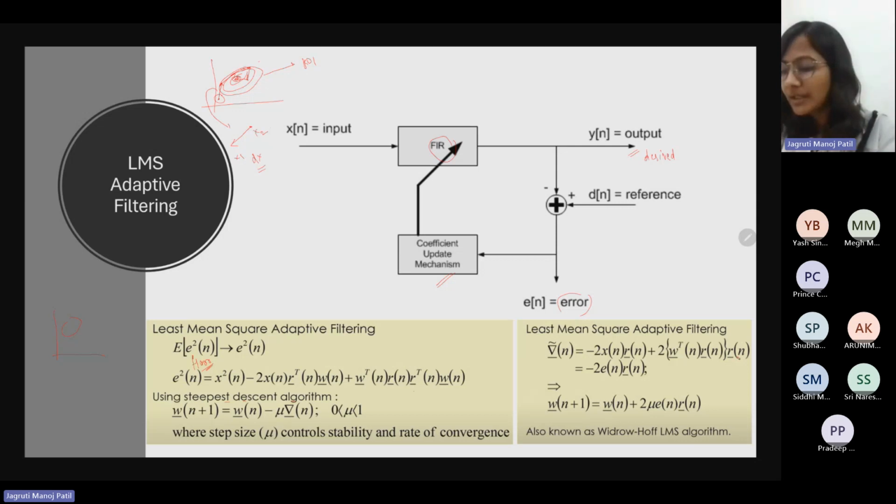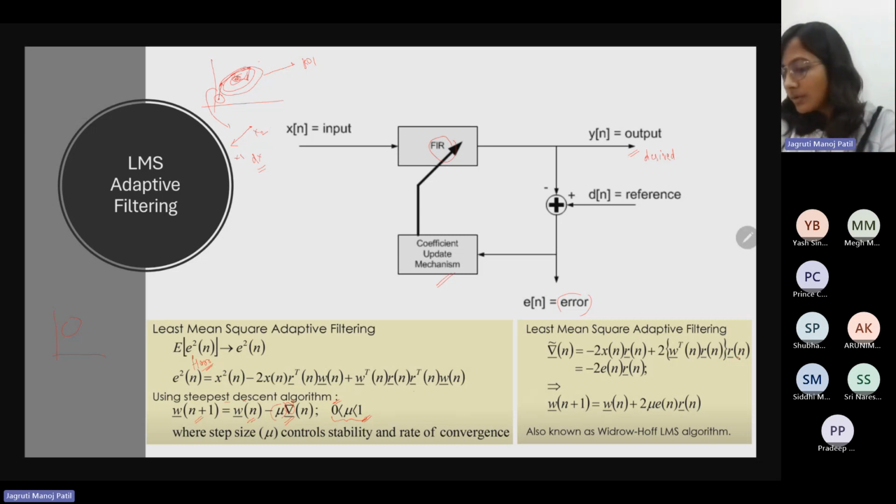But here what you see is that the weight that you get at n plus 1, the future value, depends upon the present value of n. This mu is the weight or the step size, which controls the stability and rate of convergence. It actually controls the stability of the system, hence it's placed between 0 and 1. Why 0? Because you want a condition to play into role. But why 1? So that you can normalize the system itself, because if it's greater than 1, you can't normalize the system. So n times delta of n. It's always with respect to delta, or whatever you call this particular symbol, so that you can minimize it. This is how we represent the least mean square adaptive filtering.